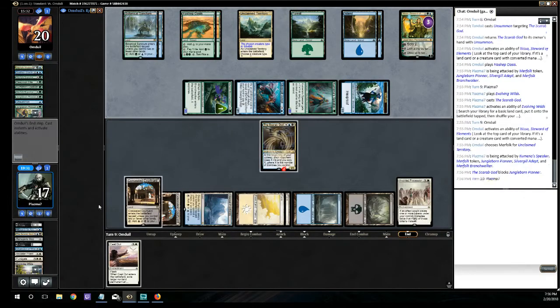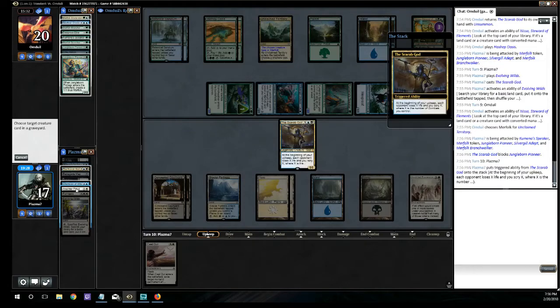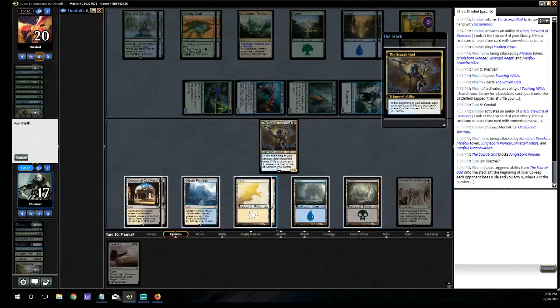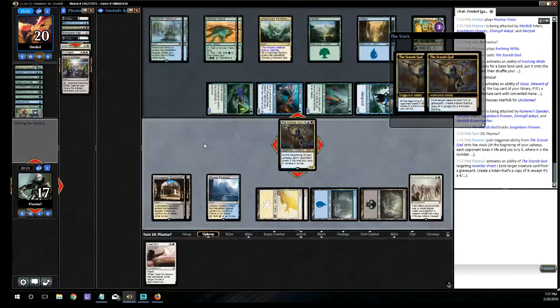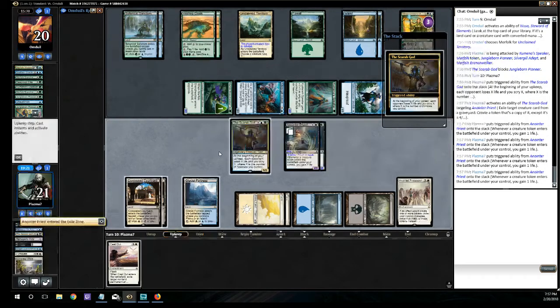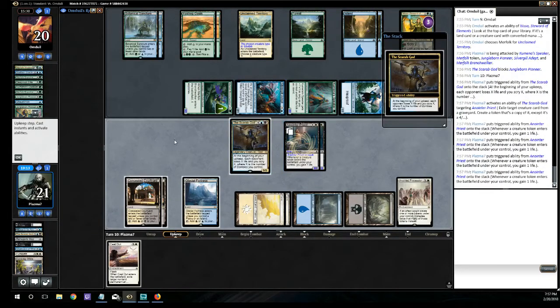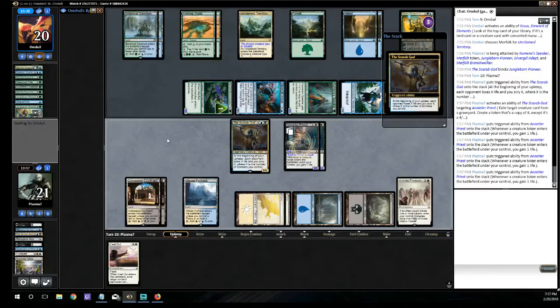Right. Upkeep, 100%. Anointer Priest. Black, blue, white, white. Get 2 4/4s. Whenever a creature token, they're supposed to trigger. Why did they not trigger? Okay, they just happened really fast. I didn't see them. Okay. Allowed.